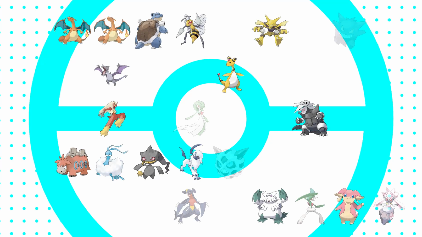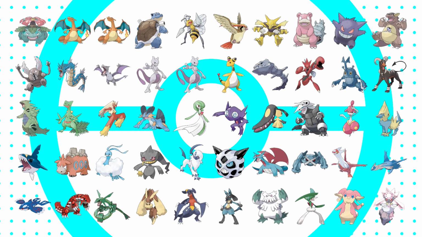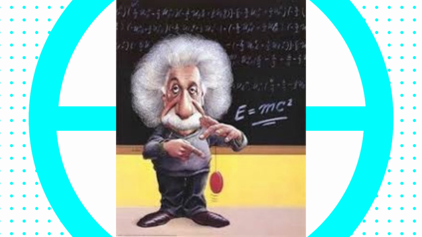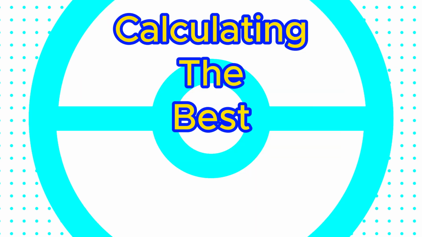Mega Evolution, a mechanic that allows Pokemon to become even stronger than their prior forms by giving them increased stats and new abilities. But which Mega form is the strongest out of them all? Hopefully it can be calculated using numbers. So here we go, calculating the best Mega Evolution.